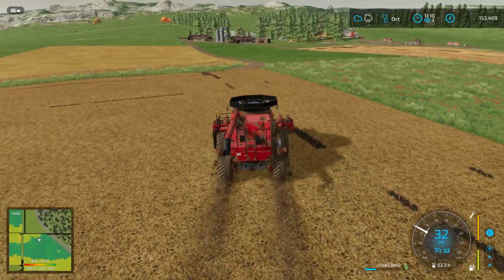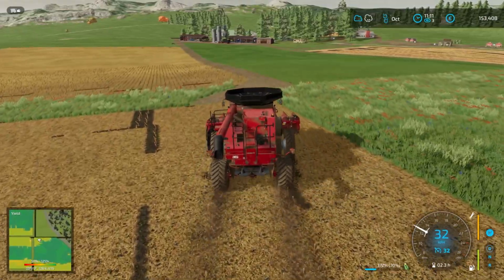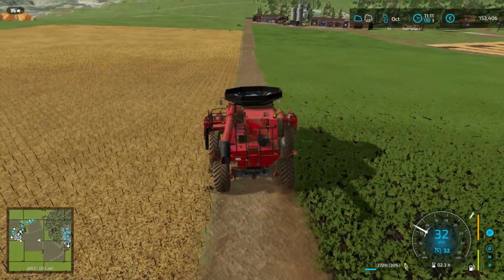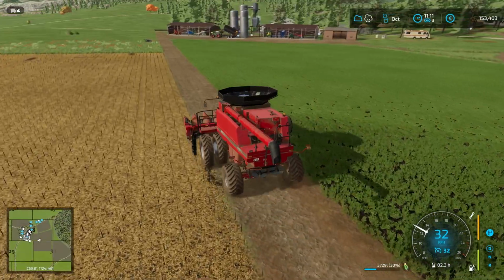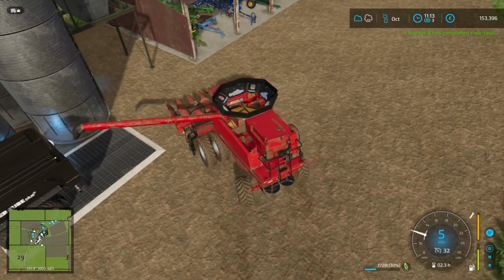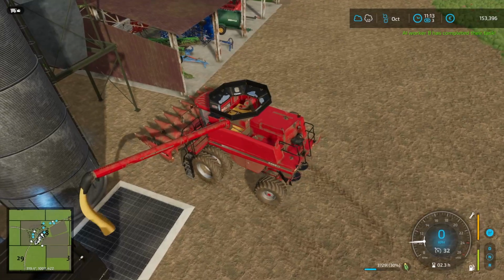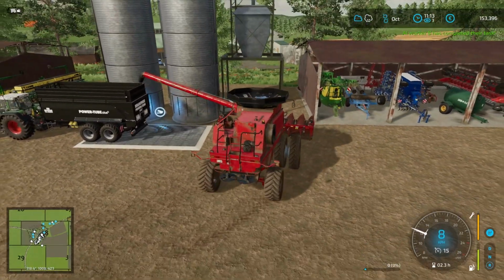As you can see over there in the distance, the worker is already delivering another trailer to the grain silo. It's not completely full, but around 80%, so yeah, that was quite good. And there he goes. He's gonna start tipping. And now we are gonna start the unloading. And then we can have a total figure of what we have. Come on, there we go. Yeah, the trigger is quite sensitive over here at the grain silo.